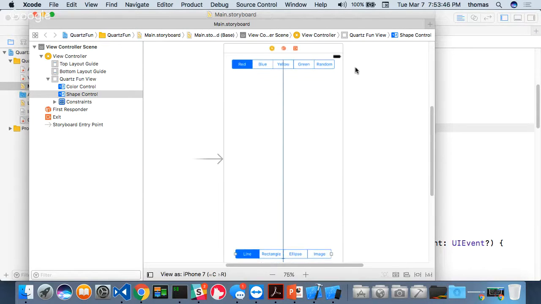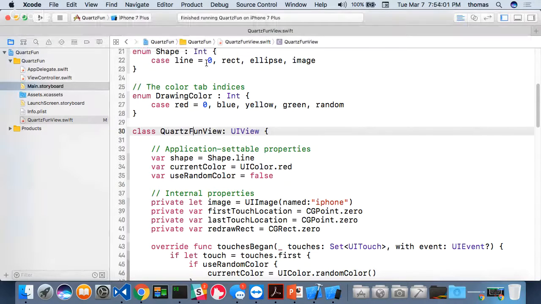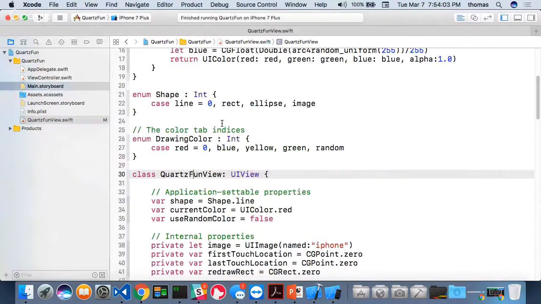Just a couple of segmented controls, but notice that there are 0, 1, 2, 3, 4 different sections there, and there's 5, and there's 0, 1, 2, 3 here, which aligns with this stuff up here, right? 0, 1, 2, 3, 0, 1, 2, 3, 4, and that's how it's going to be looking, okay?